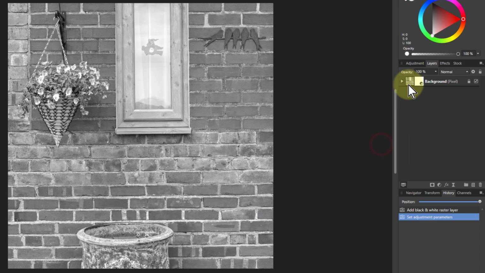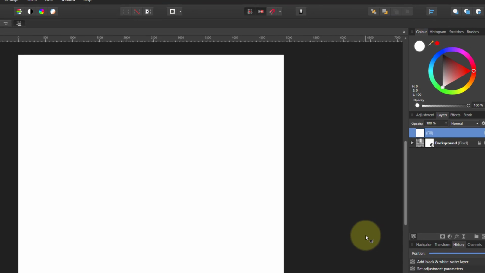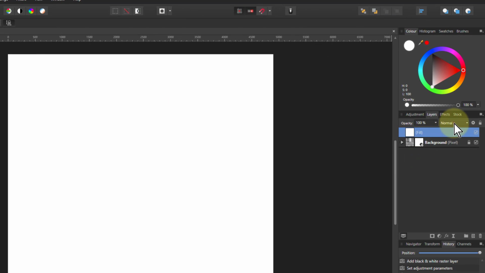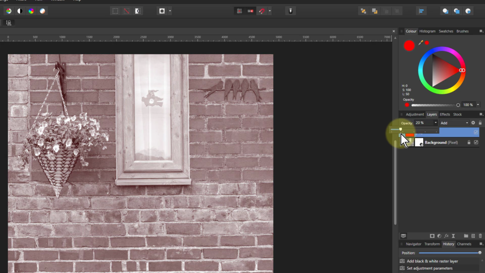Now then, if we put a layer above, called new fill layer, and that's white at the moment, but if I go to the add, it stays white, and that's because white on the add blend mode wins the battle. But if we change it to an actual colour, then you can see here we've got effectively a strongly tinted ball, but we can just here go to the opacity and turn it down, typically 10 to 20%, that sort of region. And there we've got just a nicely gently coloured one from the original one.